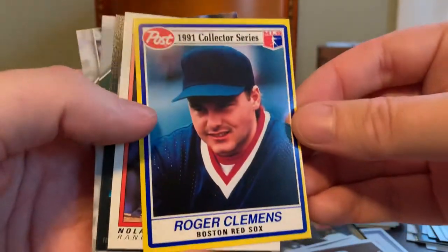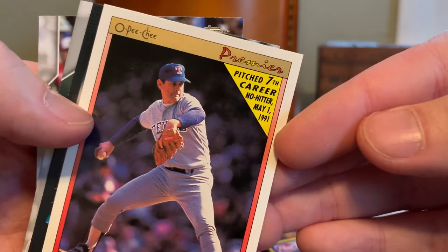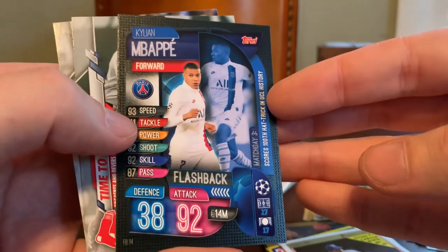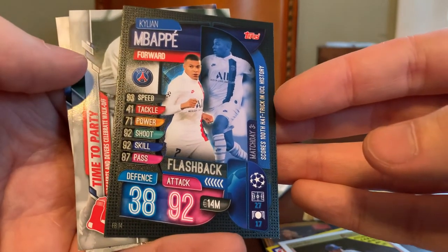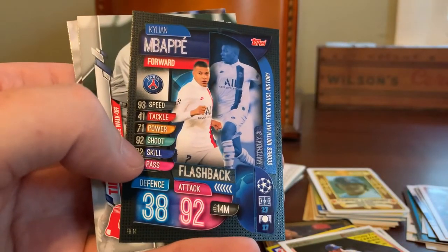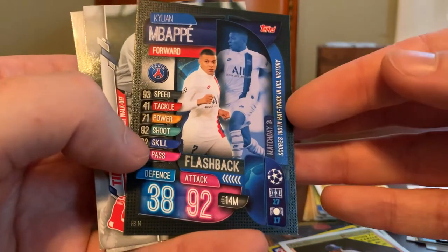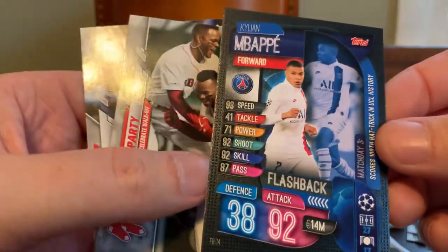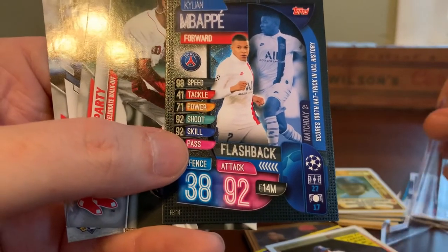Then we have a couple more oddballs — a Post cereal card of the Rocket, and a nice O-Pee-Chee Premier Nolan Ryan. I like that they added the 'pitched 7th career no-hitter' designation on there, which adds a nice element to that card. And wow — it is not every day that you get a card of the top soccer player in the world sent to you totally out of the blue. This is a nice Match Attacks featuring Kylian Mbappe. I collect him somewhat heavily and was sort of early on the Mbappe train around the time of the 2018 World Cup. I've sold some of my collection off because prices were at a point where I wanted to put that money into vintage baseball instead, but I still have a pretty decent collection and absolutely did not have this one.